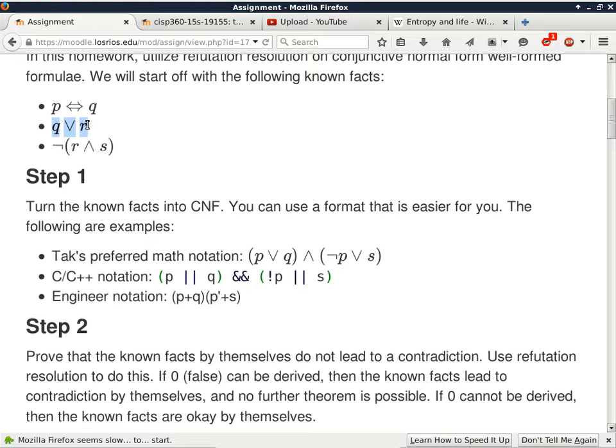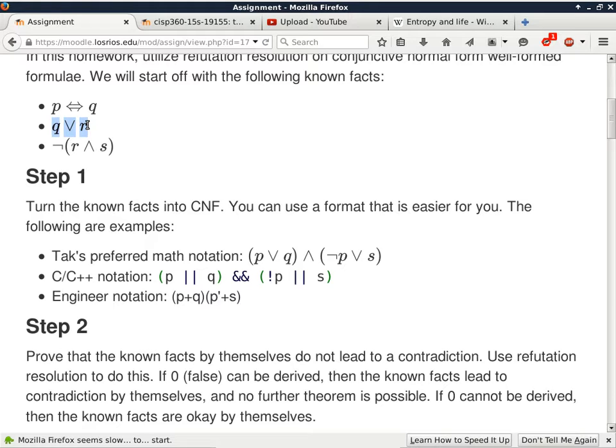But because this one is not negated to begin with, it is a CNF. If you just put parentheses around it, it is already a CNF, and that's why De Morgan's law cannot be applied in this case.